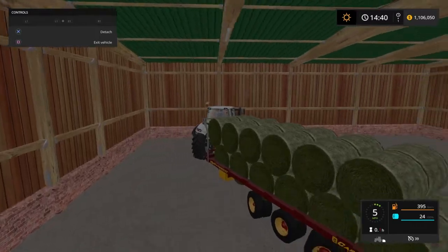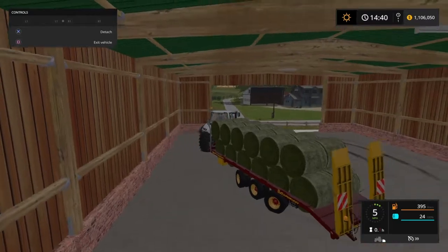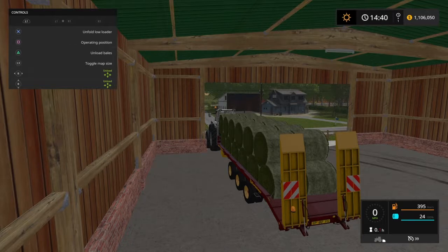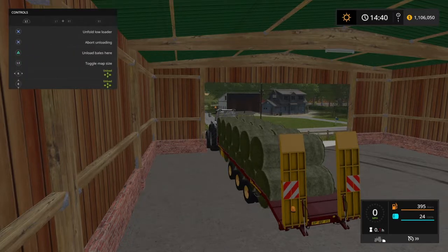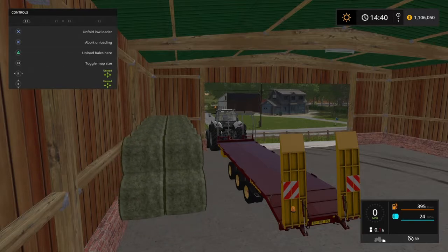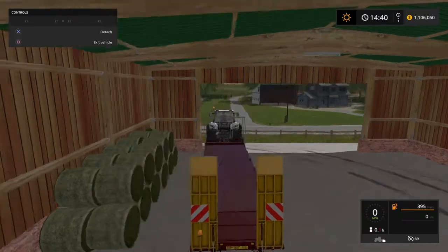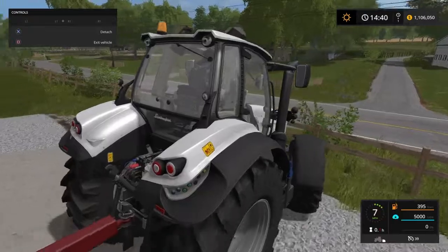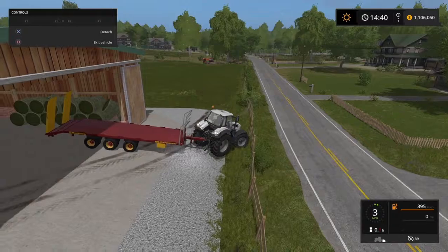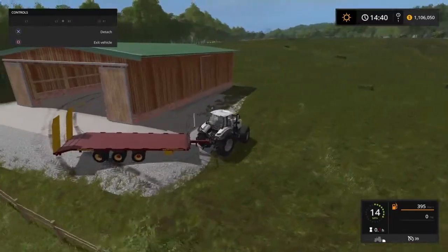What I could do. I've got to say, I'm not that sure why I'm so fussed about this, but anyway, I just am. It's just how I am, I'm sorry. Unload bales. Sweep them over, put them down. Whoa, not through the wall. That's a bit odd. Unload. Bounced up a little bit. It's always the risk of auto-loading round bales. I'd say I've got stuck, haven't I? But that's pretty cool. Okay.